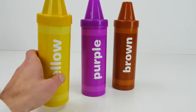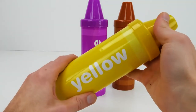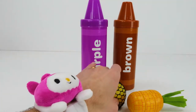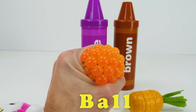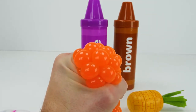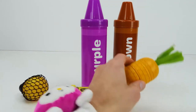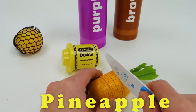Our sixth color is yellow. Ball. The ball turns orange when you squeeze it. Pineapple. The pineapple is a fruit.